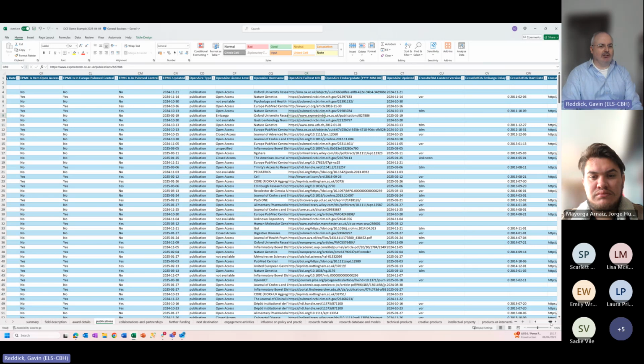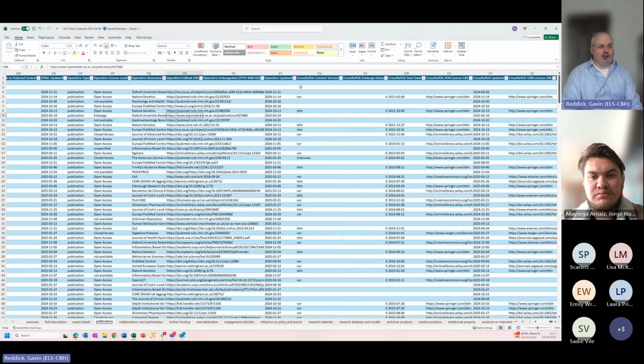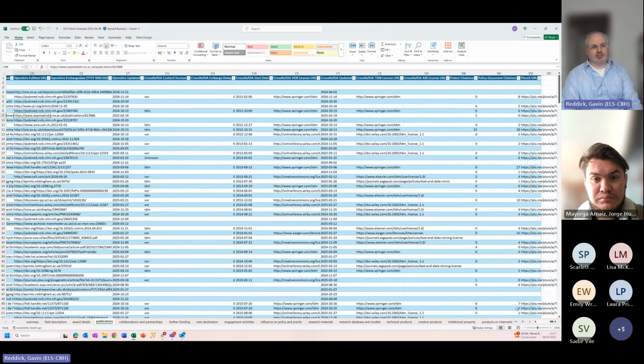And then finally, over here on the open access side of things, we've got more information on the specific license, whether there's an embargo delay. You can go and read the license at this URL, and you might have different licenses for the version of record, the text and data mining license, and the author accepted manuscript. So there's a lot of open access information on publications in ResearchFish.